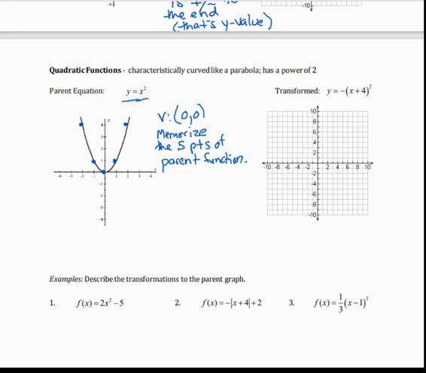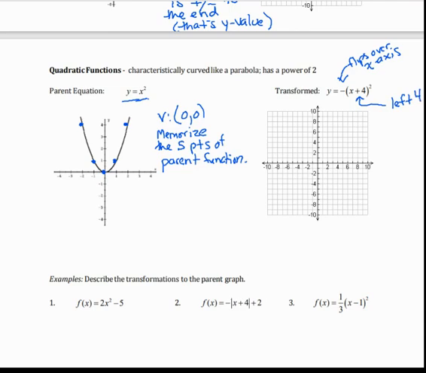and negative 2, 4. So let's look at this transformed graph. In this transformed graph, we have a negative out front. When we have a negative out front, that's a reflection, and it flips specifically over the x-axis. The plus 4 is adding or subtracting directly to the inside. So if I go back to my chart, remember that is a horizontal shift. Because I am adding 4, we are going to move to the left 4 units.